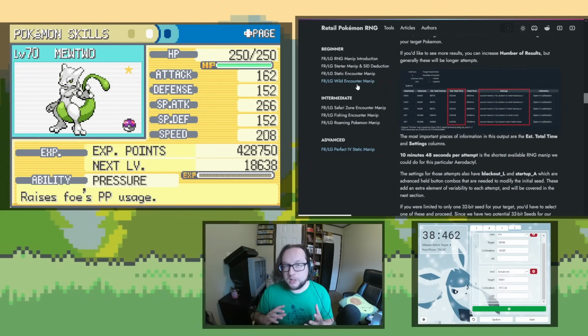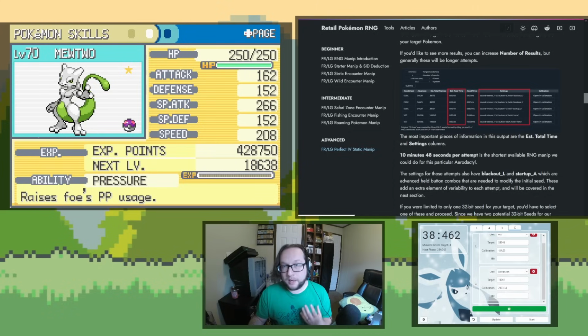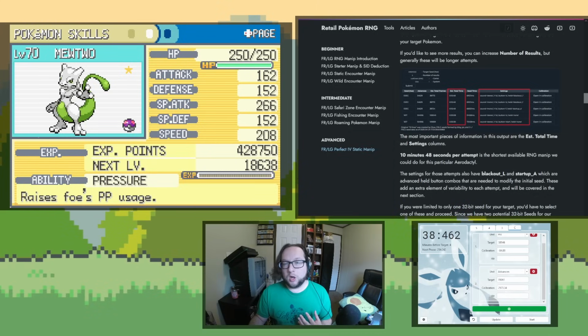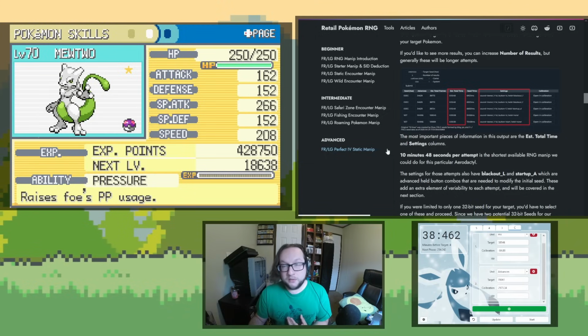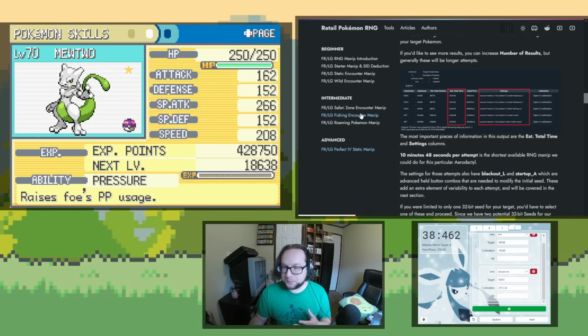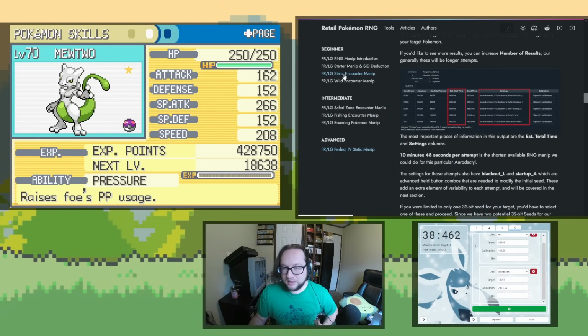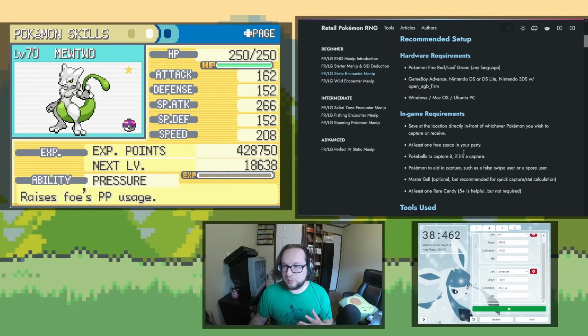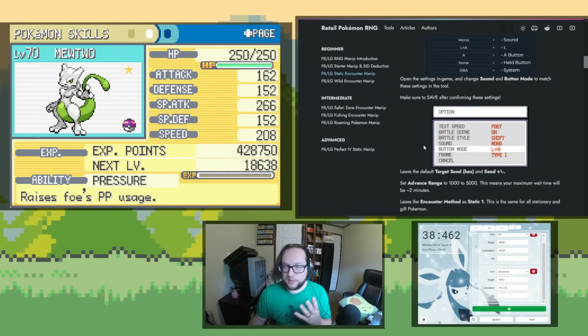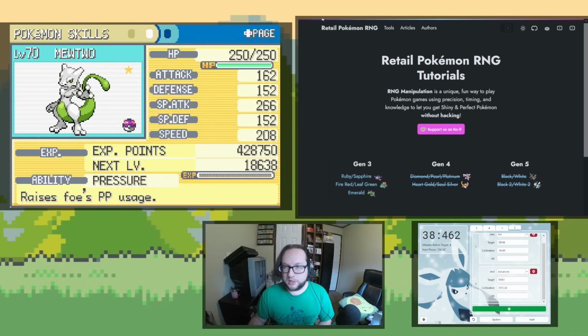The guides on Retail RNG may slightly differ from what I'm presenting here, and that is in part because these are going to be able to be updated more frequently than what I can do in videos. I'm not the one writing the Fire Red and Leaf Green guide. That's my friend Papa Hefe, right? So we might have slightly different procedures, but they should both be really good resources to help you learn how to do this stuff.